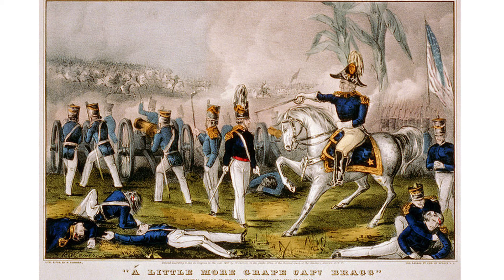Grape shot continues to be used in the Crimean War — Lord Raglan talks about it at the Siege of Sebastopol: 'the most horrendous fire of grape ever witnessed' — and then in the Mexican-American War, with the famous phrase every child knew of the day: 'A little more grape, Captain Bragg,' telling him to give the Mexicans a little more fire from the cannon. What was actually said was 'Give him hell, Captain Bragg.' So calling something a grape shot, or what we now know as a shot with small pellets, was very intimidating. We have a grape shot revolver.